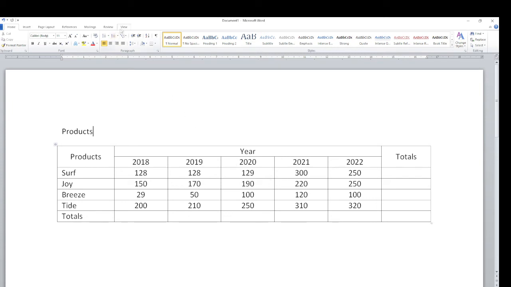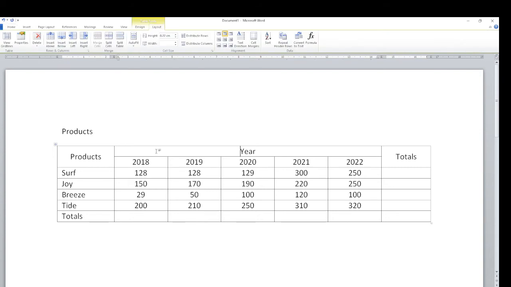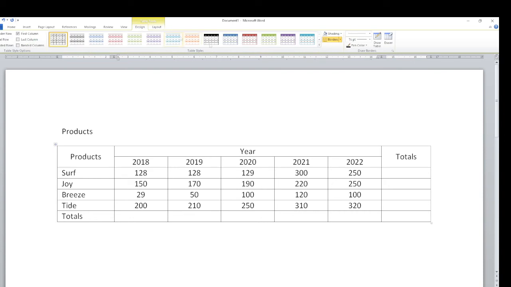Of course, as I've said, you can format your table just like you format also other text. But for shading, you can use this one for shading. Let's say I would like to shade our heading.